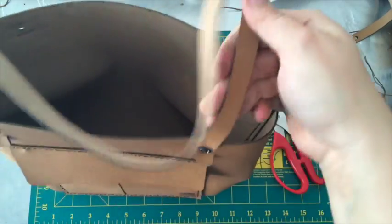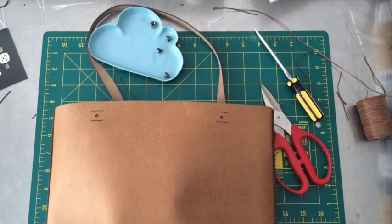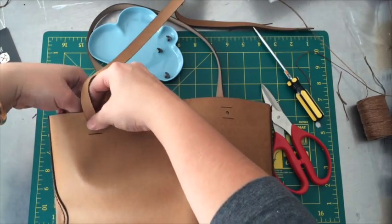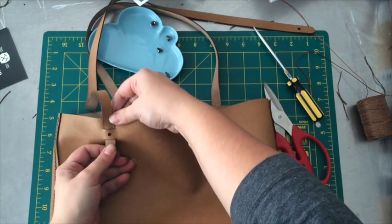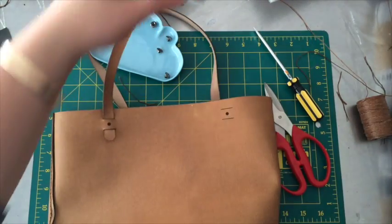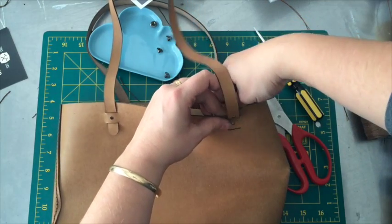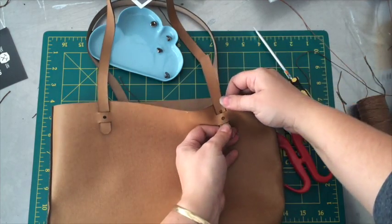That's the first side. We're going to turn the bag over and weave the handles through again for the other side. There we go, just slide that up. Take our handle over, weave it in, and out the other side.